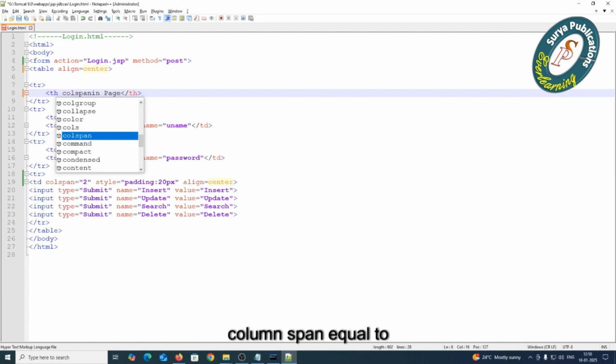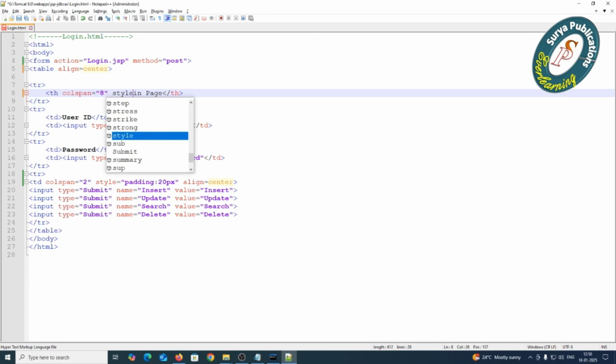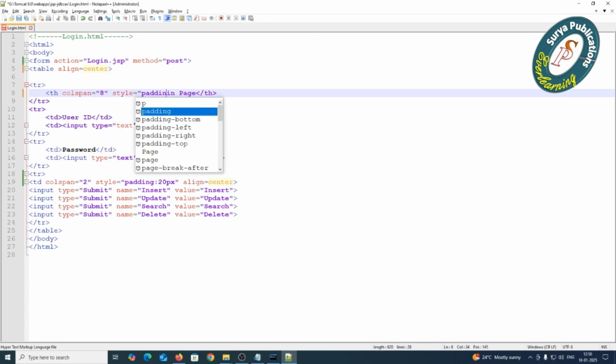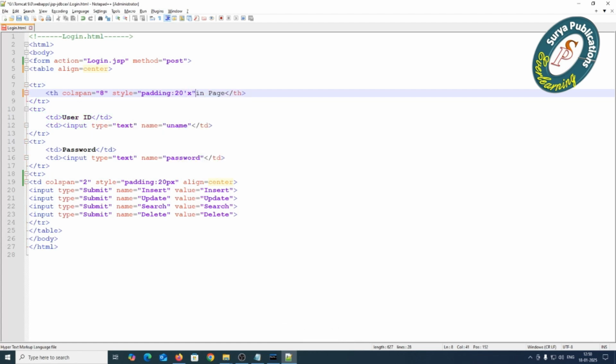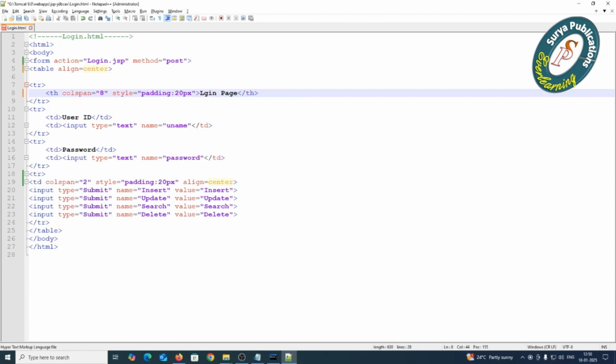column span equal to 8, style equal to padding of 20 pixel, and we have got that page, that is login page.